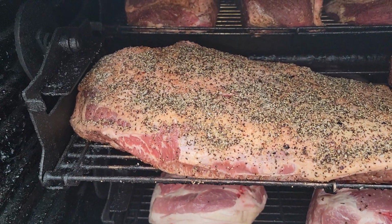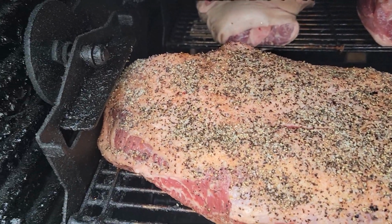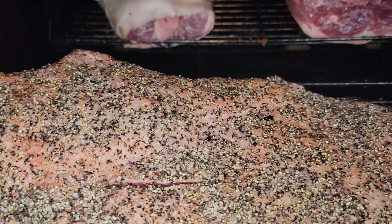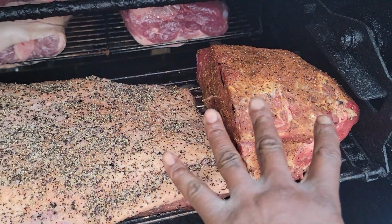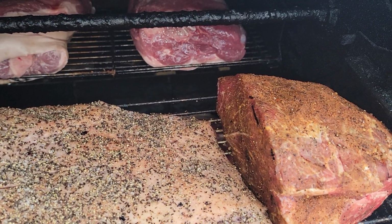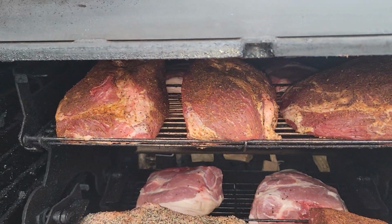Oh yeah, I got a good old brisket in there. This one is a 15-pound. I hardly did any trimming on here. Looks really good, just salt and pepper. And then I got a beef shoulder. I could have put this on another rack, but I wanted to keep it down to 4 racks. And here come the remaining beef shoulders.